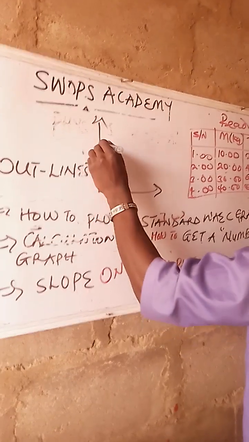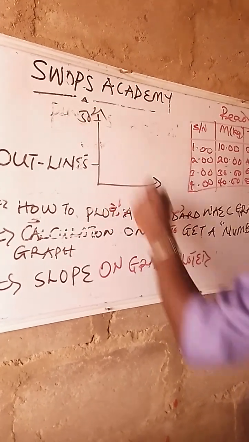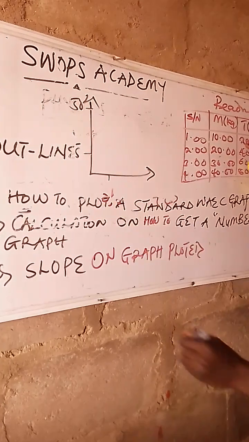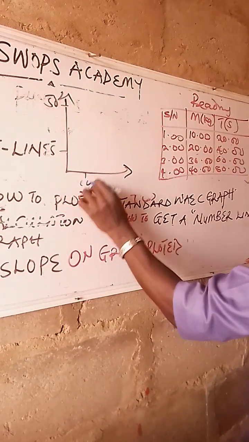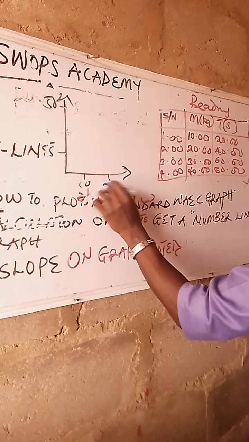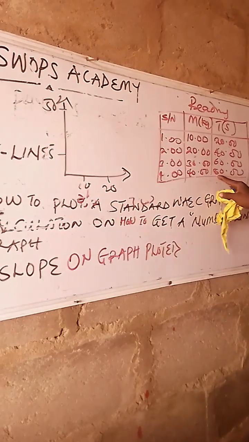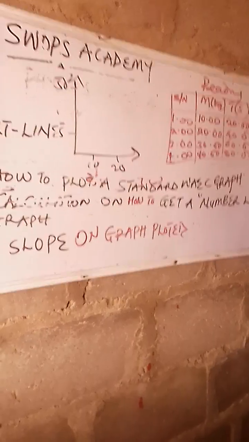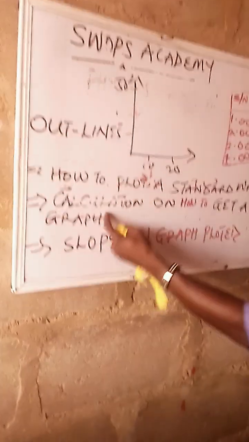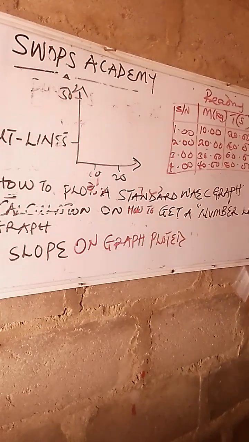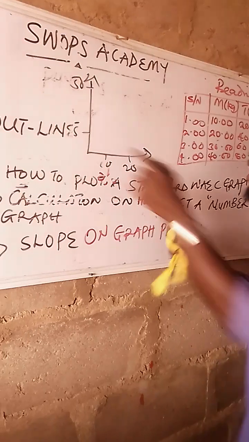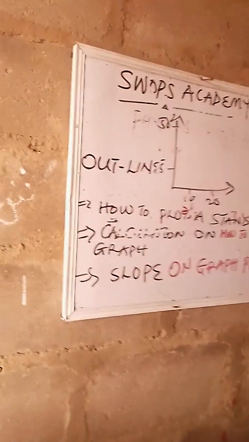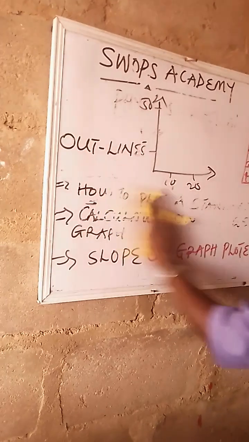We start with 5 here, up to 50. You won't stop at exactly this. So even if you are done with this, this is 20. We start from 10 plus another 10, 20, up to 80 and many more. So after that, the next thing is the calculation on how to get your number line. What is even a number line? What do we start with here? 5.